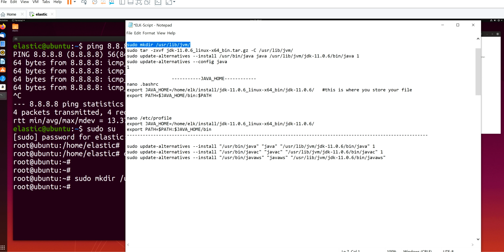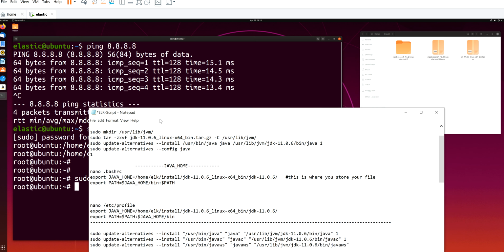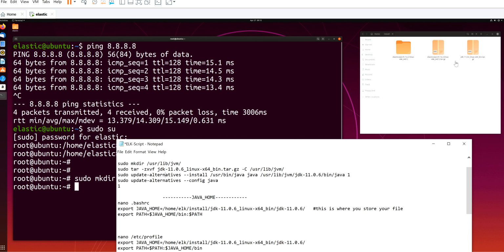The next thing is sudo, and the file, the folder itself, this folder we have here. We need to tar this, in simple words, we need to extract it. This is a zip file.